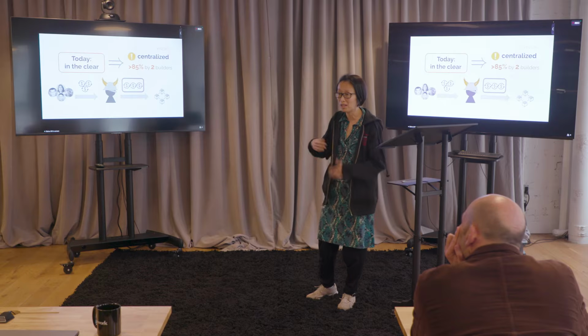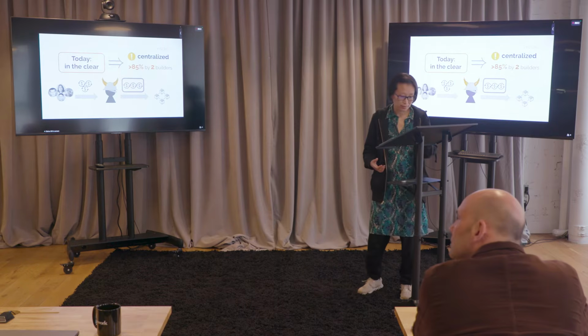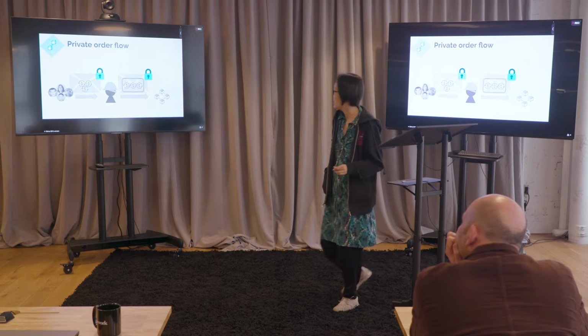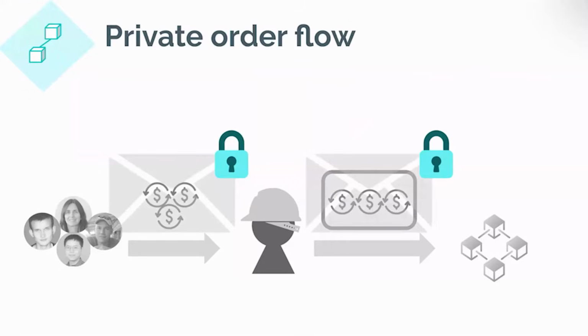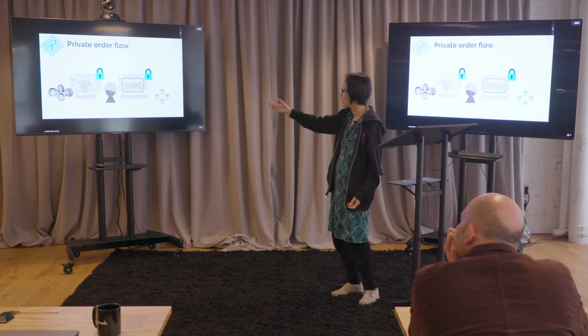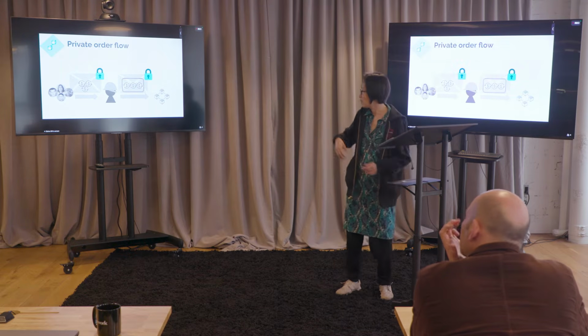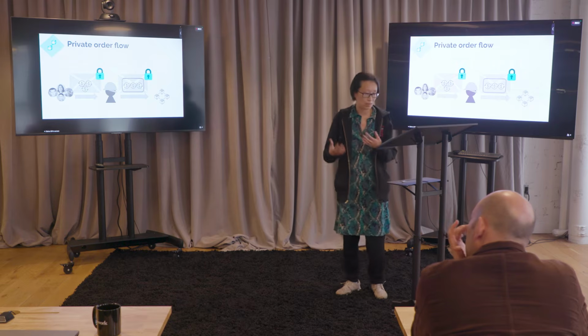So according to a recent empirical measurement by Yang et al., they show that more than 85% of the blocks are produced by just the biggest two block builders. So it's kind of like a duopoly. And obviously, if you are a blockchain creator, this is a big problem because the core value proposition of blockchain is the decentralization, right? So it is very important to retain the decentralized nature. And one envisioned solution is called private order flow, where users can submit their transactions in encrypted format, and the block building takes place in an encrypted fashion.